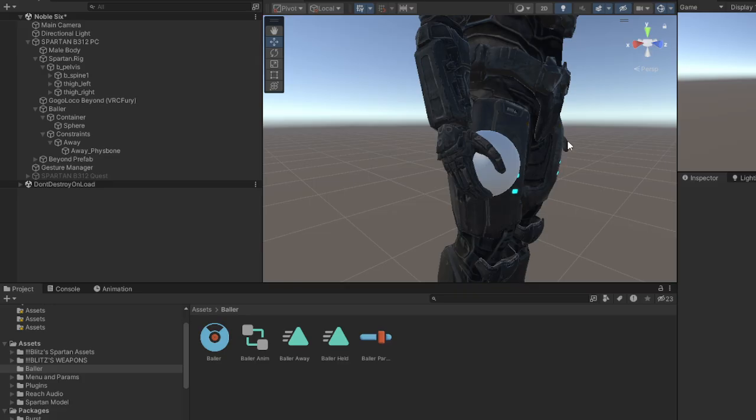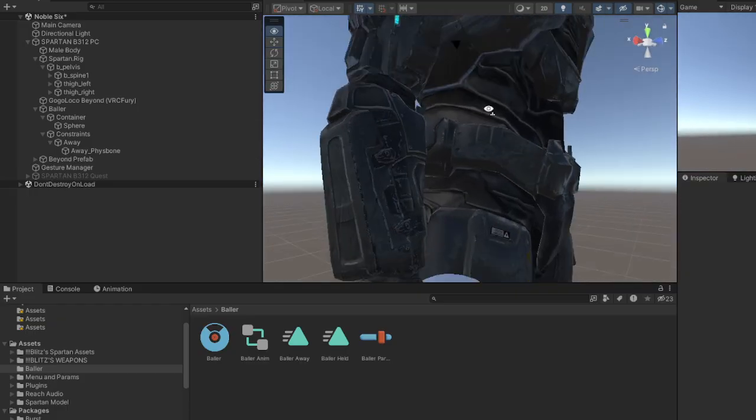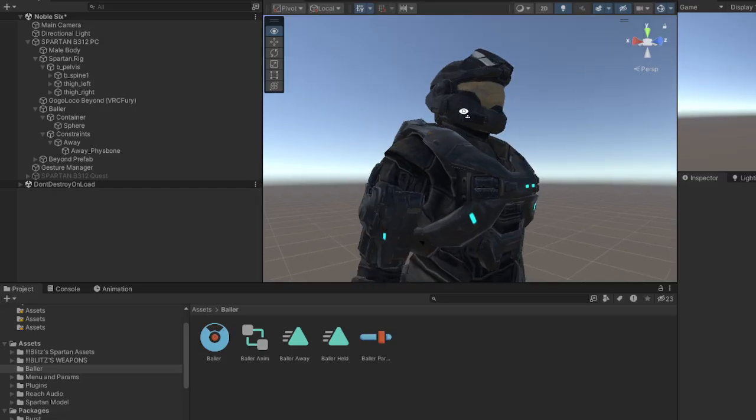Like my personal Spartan, he has a DMR and a sniper rifle that are in conflicting positions. So whenever I would try to grab one, I would grab the other, which obviously is not great. So having the option to hide a prop and its fizzbone is just beautiful. Chef's kiss. But regardless, you got what you came for.